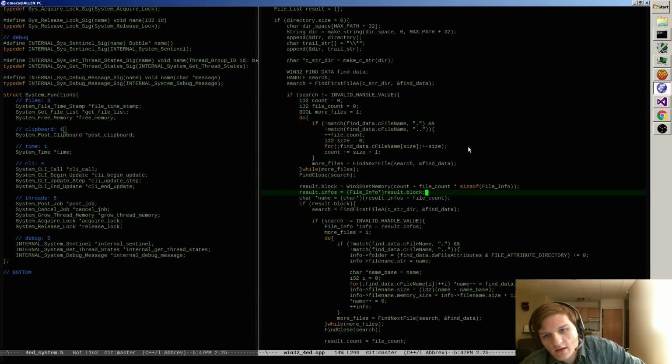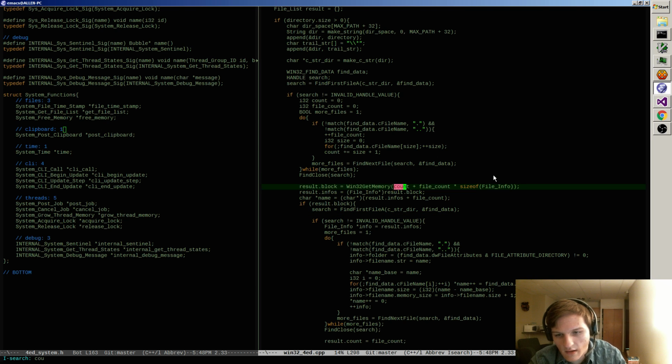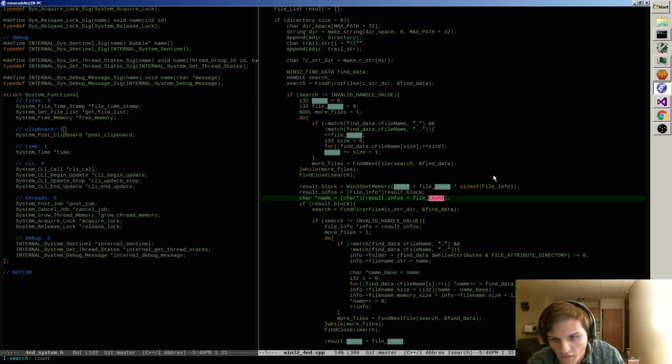Now there's 2 things I could do. I could say we want to punch a hole right here in the system. I'm going to punch this out because I want that to be on the application side. And I'll let the application allocate the memory that it's going to provide. I'll return the size that I think I need, and maybe I return a struct that's got a size as well as these 2 counts separately. That way I can use those counts, because I bet those get used again down here, or something like this.